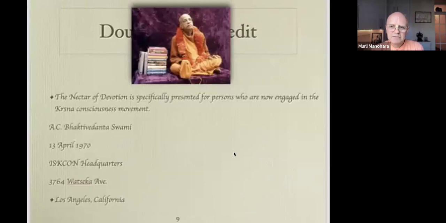Who is the Nectar of Devotion presented to? Who is it for? It's not for the non-devotee, it's for the devotees. I think this is one book that generally is not distributed on the street. Although Krishna book is, Prabhupada asked that it be distributed along with other books, but this book generally is not. I'm sure some devotees will distribute it, but why not? Because it's meant for those who engage in the Krishna conscious movement.